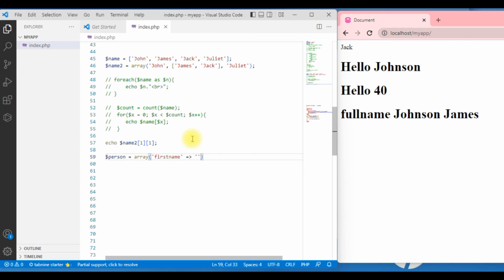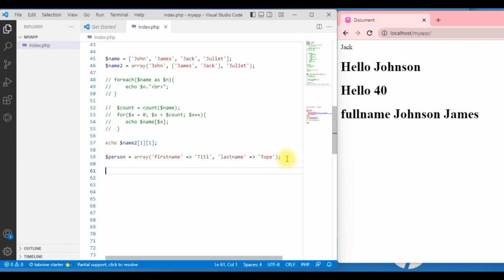First name is TT, comma, then last name is Tope.